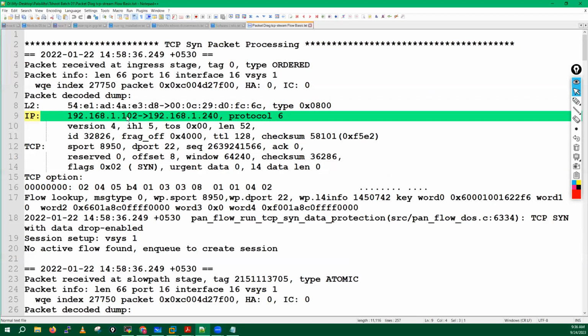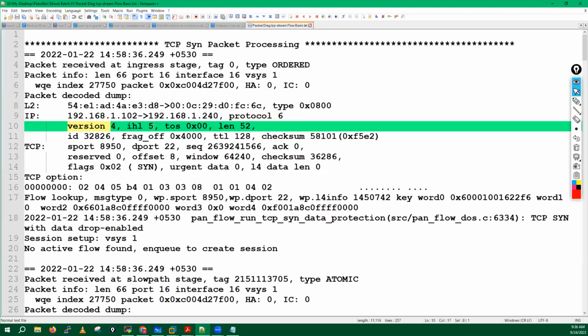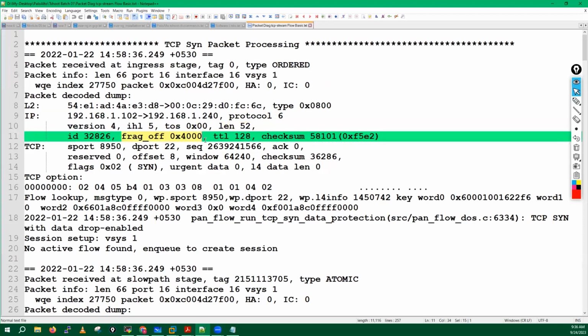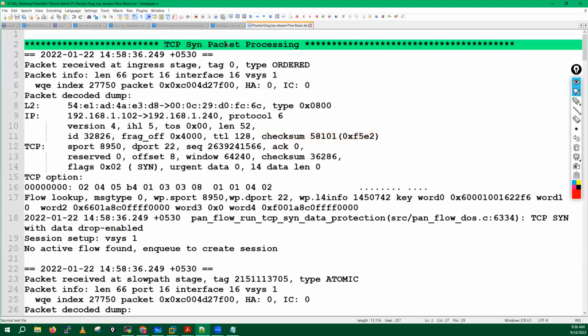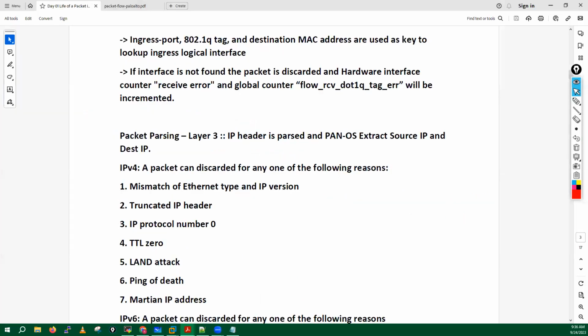They will extract source IP, destination IP, layer 3 protocol number, version detail, IP header TOS field, length, ID, fragment offset, TTL value, and checksum. It will start doing the extraction in this particular way. Don't worry, by the end of all these sessions, guys, you will be able to extract these packets as well. That's not a problem, but you have to be with me for the sessions.